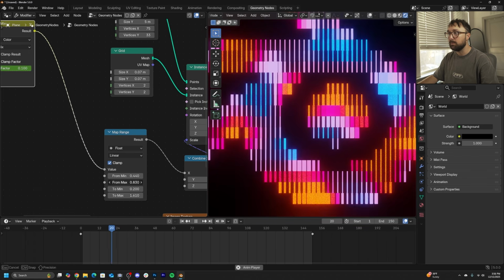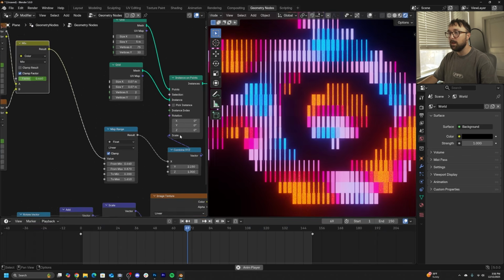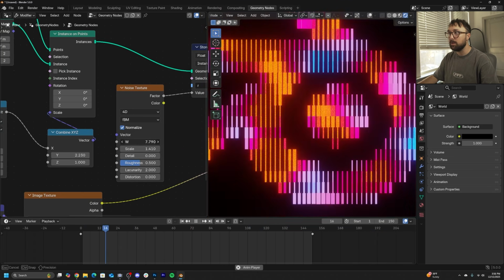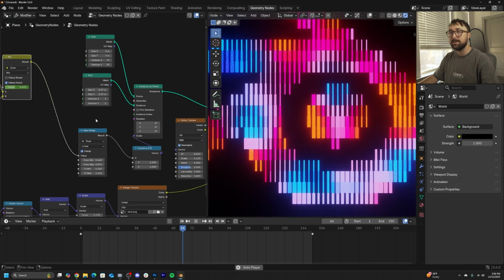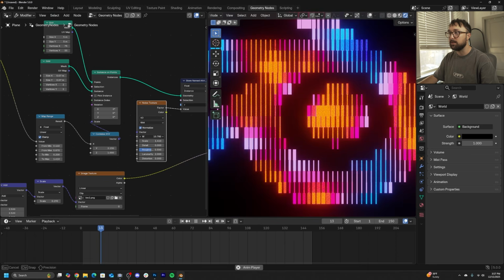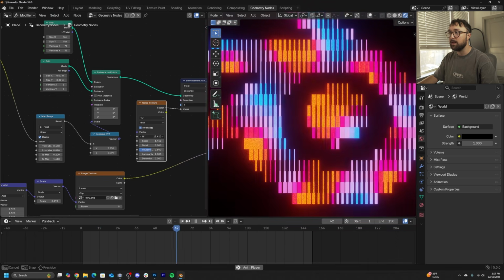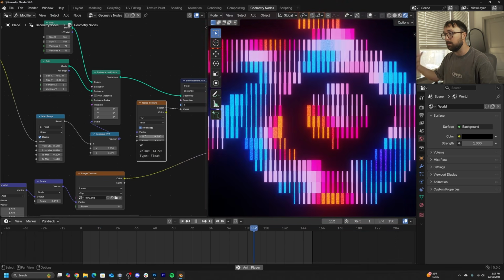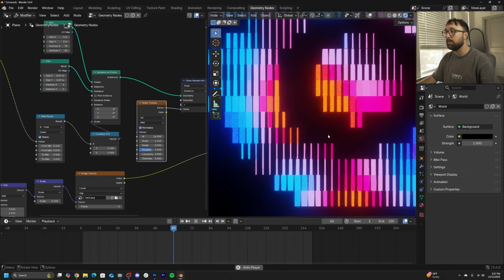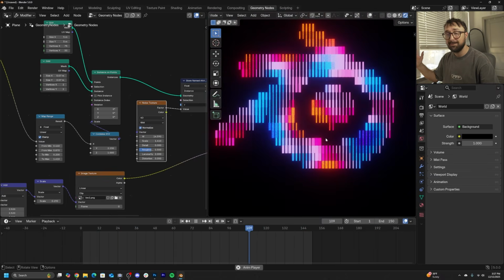Everything again is fully customizable. And then again, if you want to animate the color as well, that's really going to drive more movement. Do the exact same thing you did here on this noise texture with the W, starting at 0 and animating that, and you're going to get a really dynamic, really vibrant looking animation. And that is how you create this look with the Blender logo, and it's awesome.